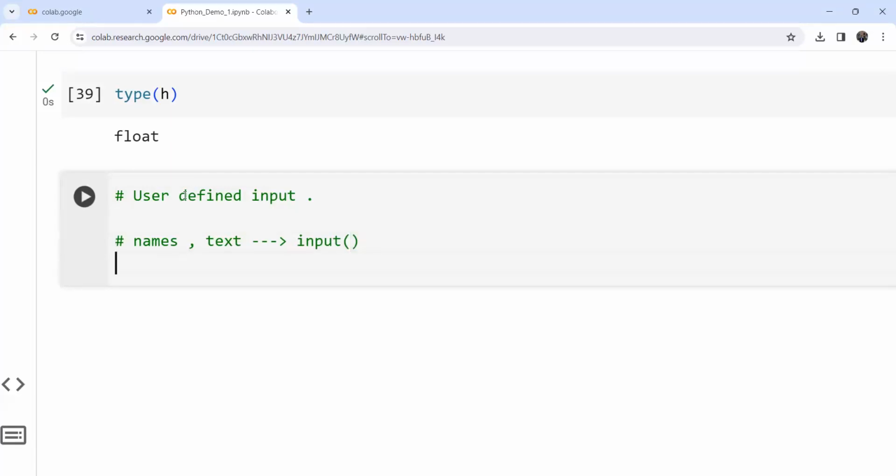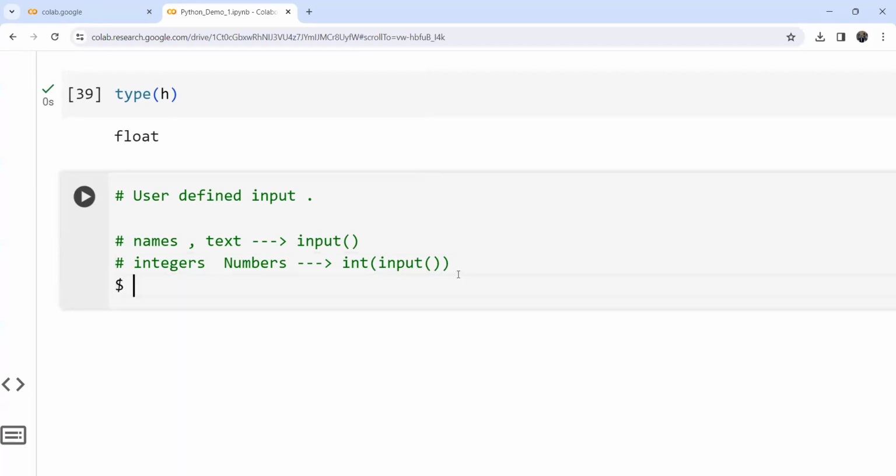But if you want to take whole numbers or integers, you need to include this input function inside int. Now the third scenario: if you want to include all numbers, no matter whether integer or float, you will use the functionality where you include input inside float. Are you getting this, everyone? User defined inputs.